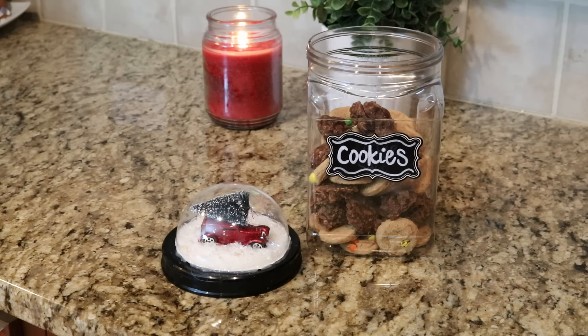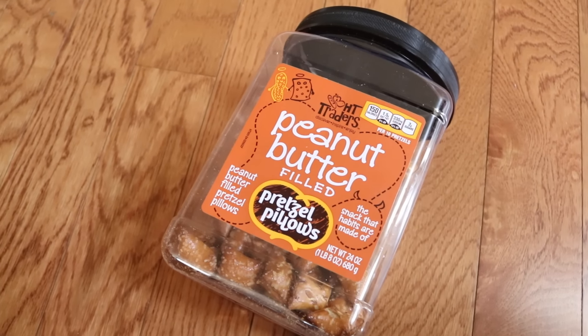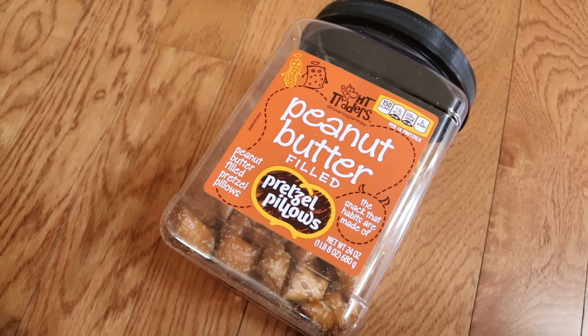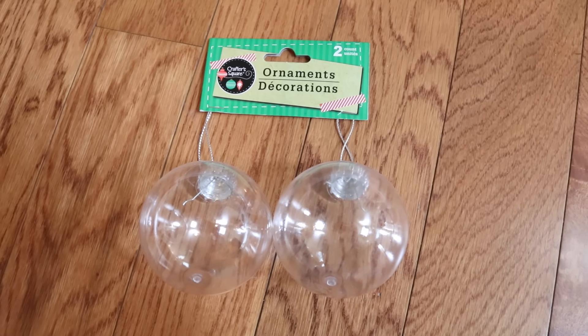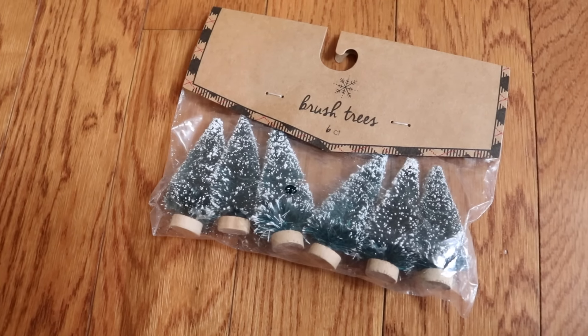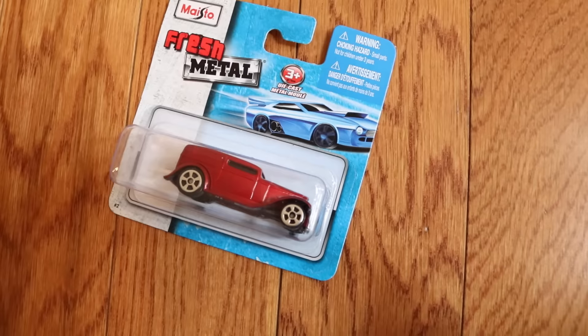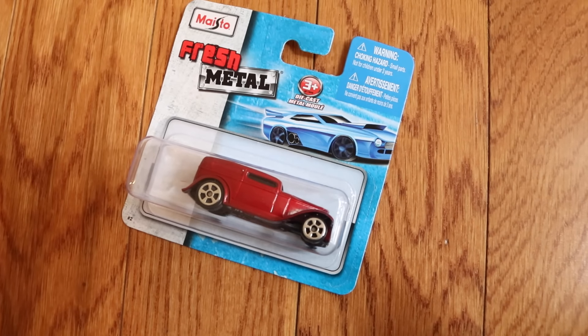You know me, I like free things, so I just use this old pretzel container. I cleaned it out and I took off the label. You also need from the Dollar Tree ornaments — I prefer to get the bigger versions. You also need mini brush trees. I found these at the dollar spot at Target but you can also find them at the Dollar Tree. And you need a vintage car — I just got mine from the dollar store for a buck. I thought it was so cute.